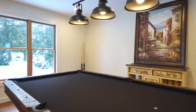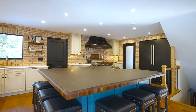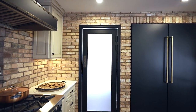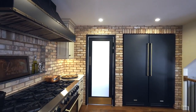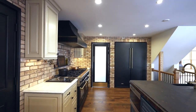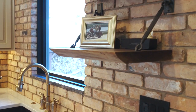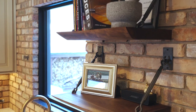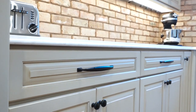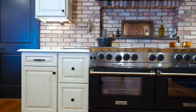The client really wanted the authentic look for the brick backsplash. This is salvage from Chicago that got installed. It's a half inch thick, and having it look authentic was important. So how we applied it, how we laid out the different bricks, and how it tied in with the trim for the door, especially this window. You really wanted the kitchen to look like everything's hanging off of the brick. So that's why all these extra panels on the cabinets and the extra trim pieces and moldings were installed, to make it look like the cabinet is hanging off of the brick and not behind the brick.